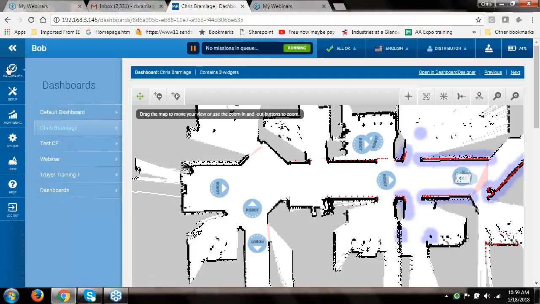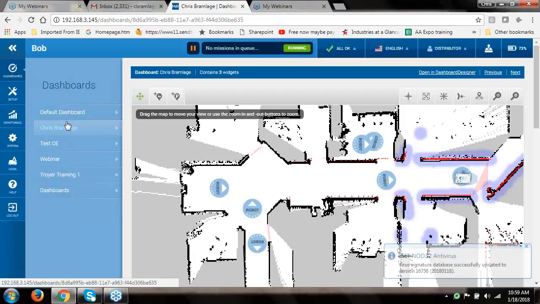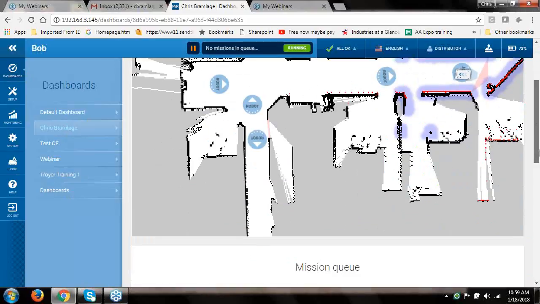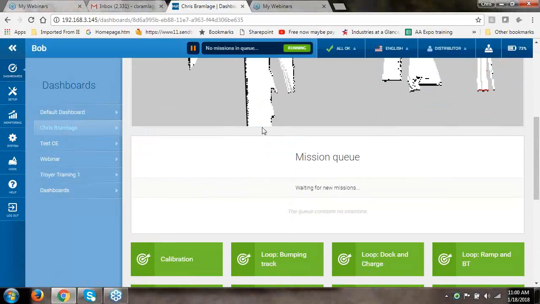All right, first let's go into the dashboards. I've clicked on that, and you can see by the little triangular indicator that I'm in the dashboard menu. There's a default dashboard. This is my dashboard, and the dashboard I created has 3 different components. This component here is a map, and we'll show you how to build a dashboard here in a minute. And as I scroll down a little further, you see that this area contains a mission queue, which are missions or tasks that the robot's been asked to do and the order in which it was told to do them.